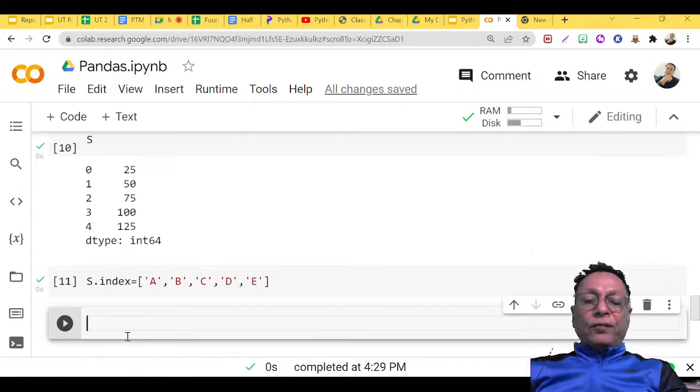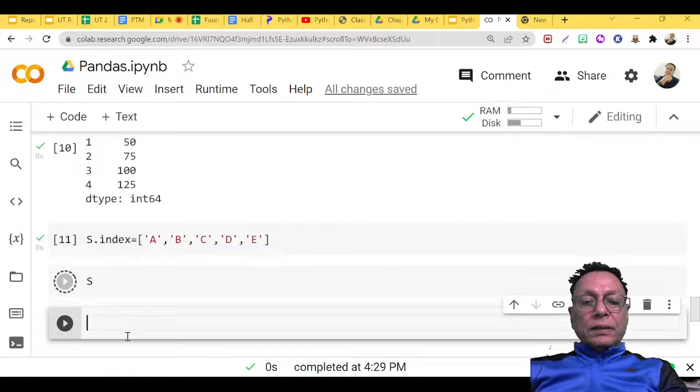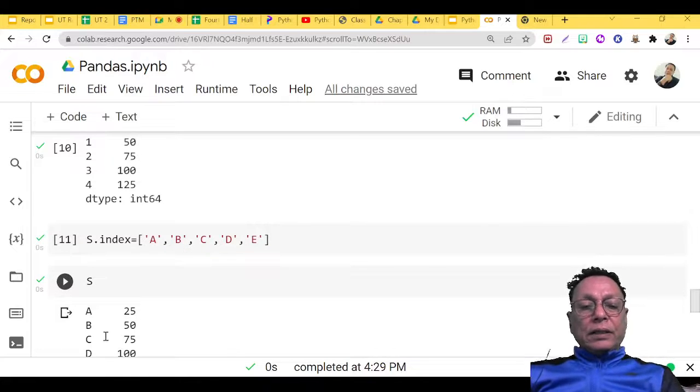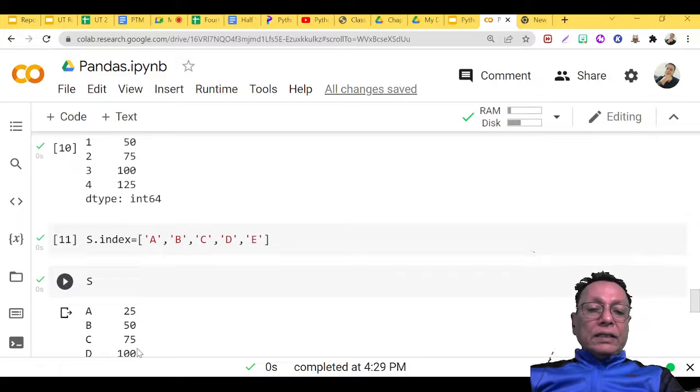So now after creating the series, you can provide the index later. If I print it like this, now the indexes are A, B, C, D, and so on. This way we can create the series and we can assign the index.